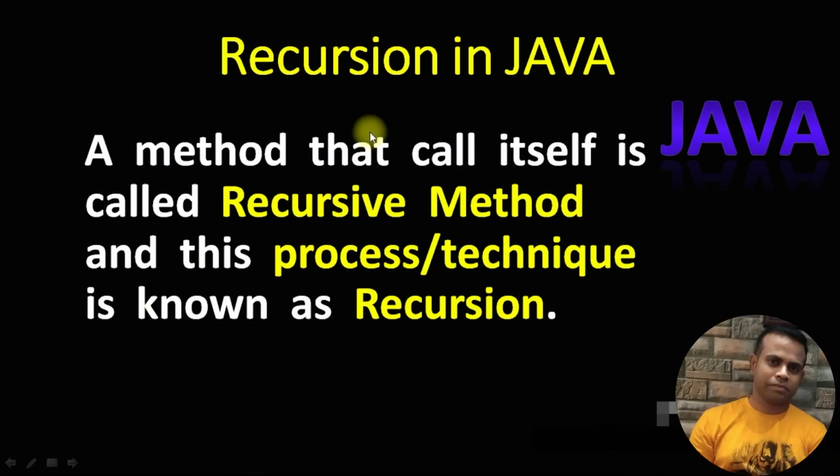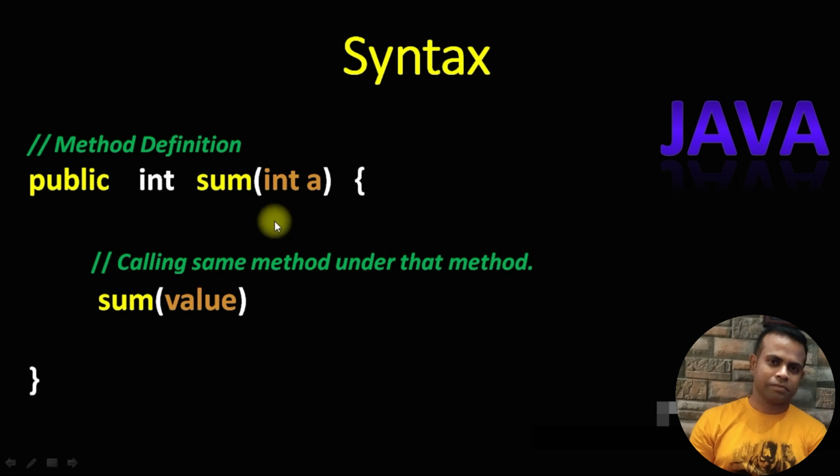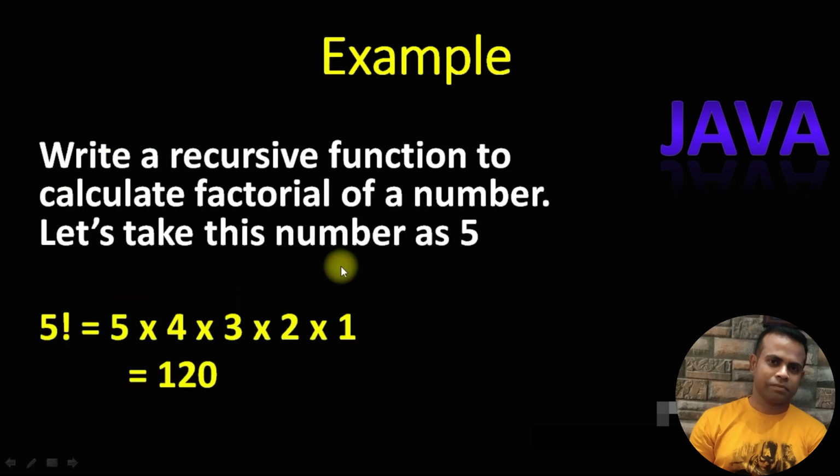In our previous class, we already learned recursion in Java, what a recursive method is, and the exact syntax of a recursive method. Today, we will use the same principle and create an example which calculates the factorial of any number. For simplicity, we will only use the number 5, but you can also take the input from the user and make it more dynamic.